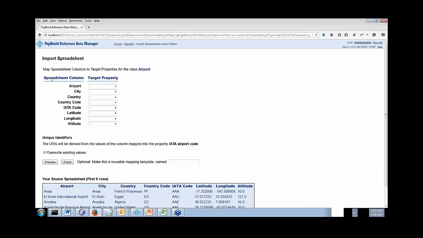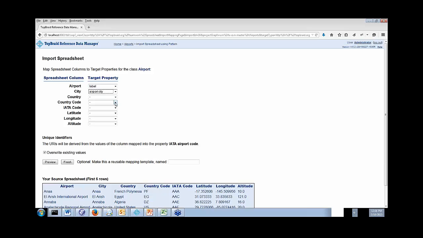The next screen of the Import Wizard asks us which columns of the spreadsheet should be used to populate which properties of the reference data set. The target property drop-down list shows us the properties defined as part of the reference data set's model. So I'm going to map airport to label. Label's a very common property to show the basic name of the thing. I'll map city to the airport city column.